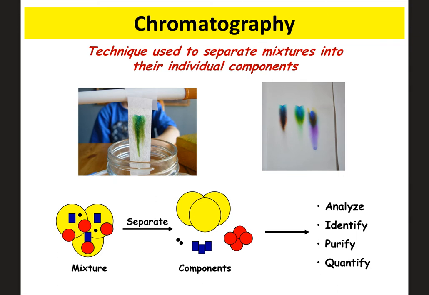Chromatography is a chemistry technique that can be used to separate mixtures into their individual components. So it's very helpful if you have a mixture of, say, colors. You can use chromatography to separate out the different colors in that mixture. If you look at the picture here, you can see this mixture has a bunch of different components to it. And by using chromatography, you can separate the mixture into its individual parts. And then you could analyze the parts, purify them, and so on. So it's very useful here in being able to separate mixtures of substances.